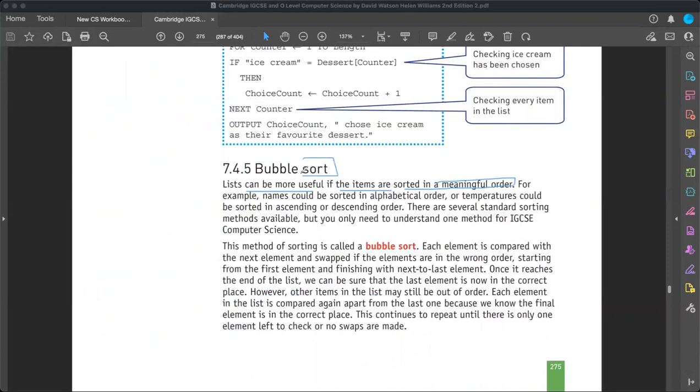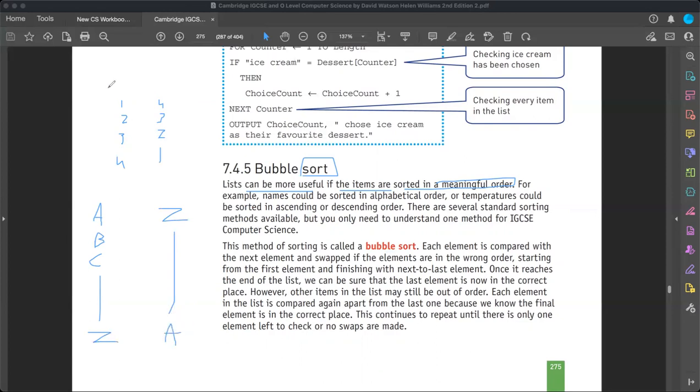What does sorting mean? Sorting means to write down the numbers in ascending order or descending order, isn't it? Or you can write the names in alphabetical order like A, B, C till Z. Or you can write the alphabetical order in this way, Z till A, right?